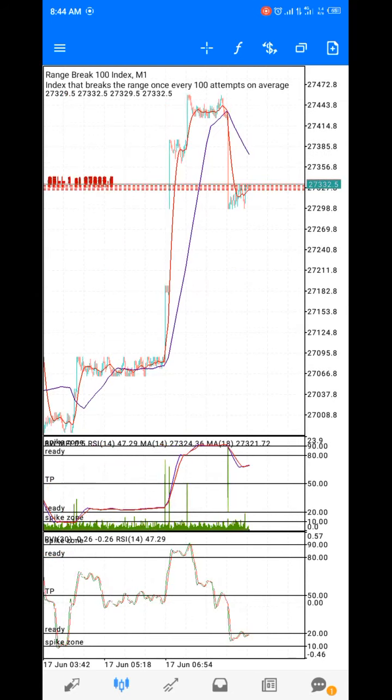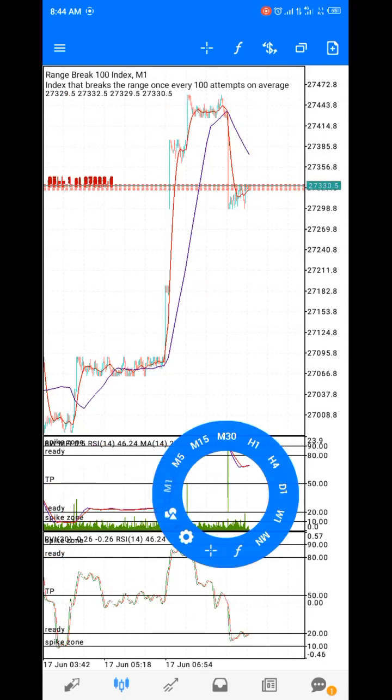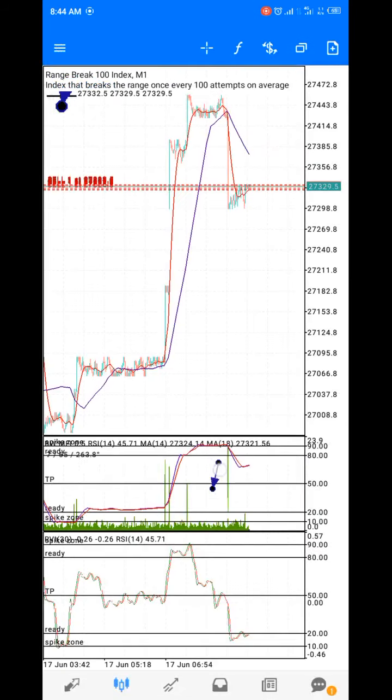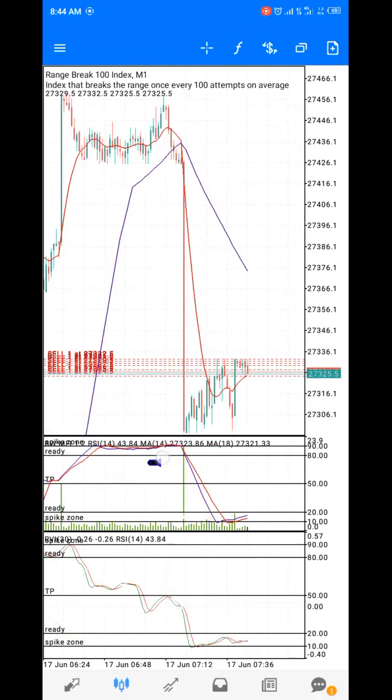So this is the strategy, and it's actually these couple of indicators you're looking at here. This is the ready zone, the zone at the top here. Let me zoom in. You see where these arrows are, the zone here. These are the ready zone and the zone below here. These are the two ready zones.